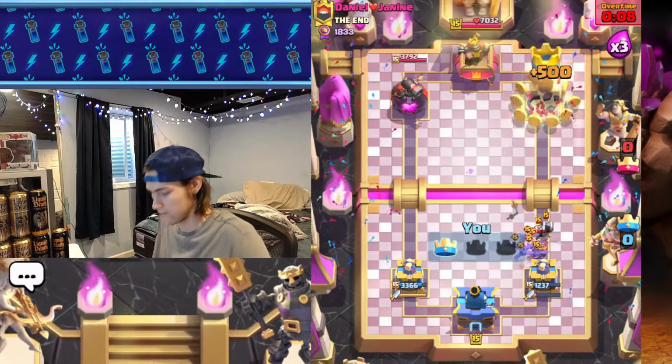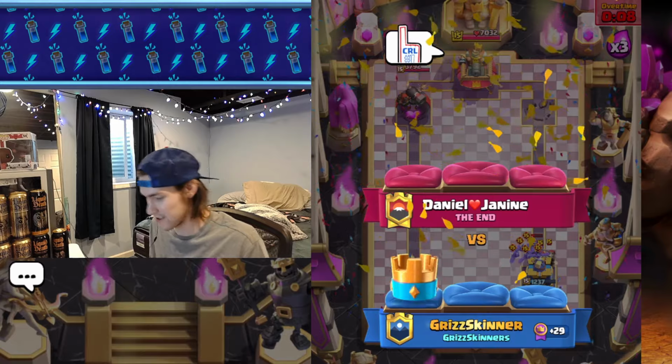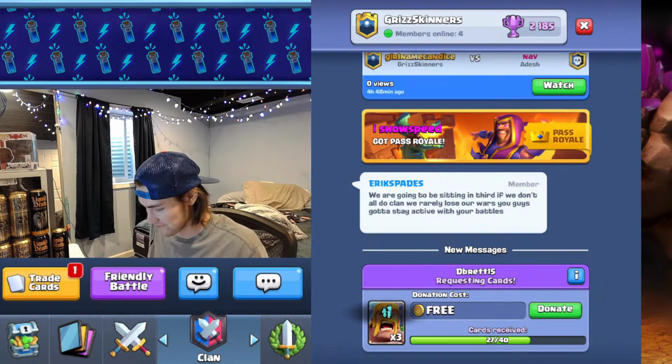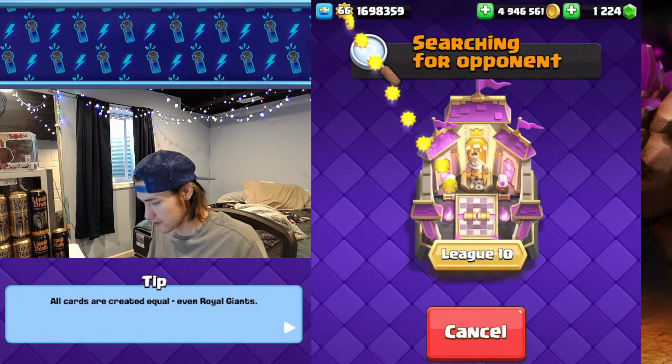Let's go. 3 dubs in a row. Daniel can't believe it. Yeah, we're going to CRL. We're going to get number 1 CRL with this deck. Alright. This deck is working out pretty good. 3 dubs in a row.